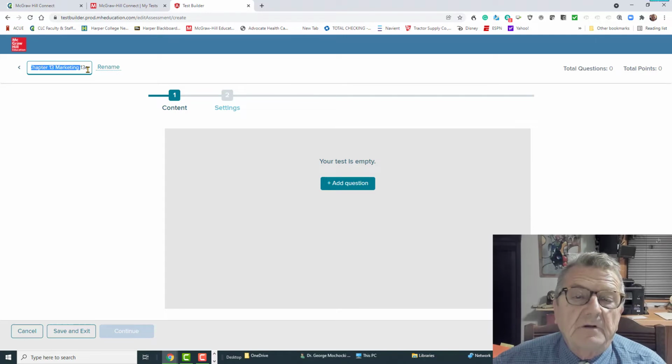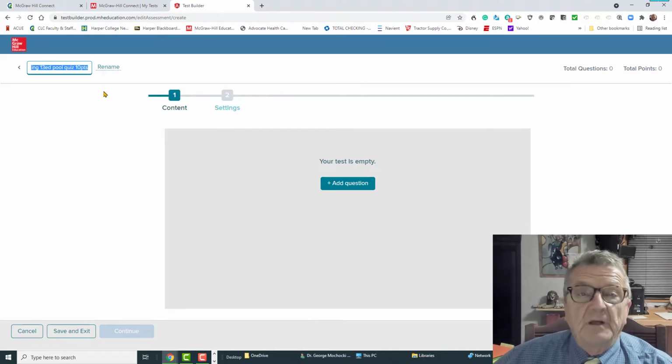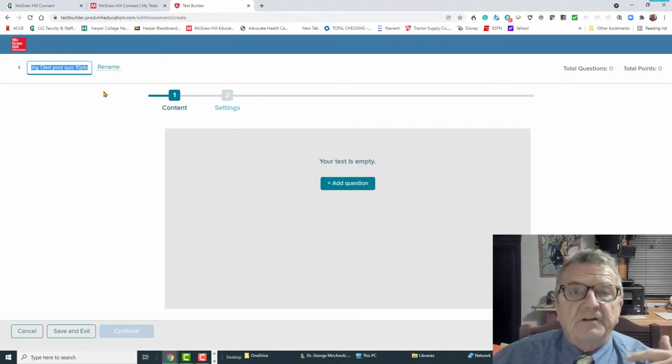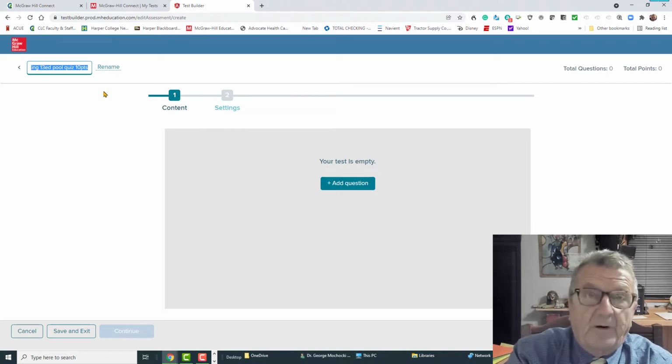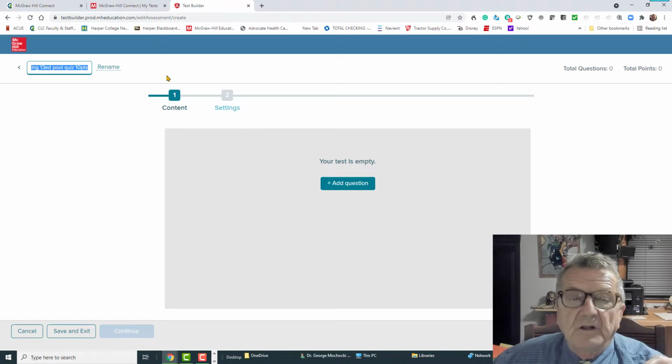So now I copy this. Just hit the copy, and the reason you're gonna copy, the way it's set up, it doesn't populate. You got to keep on putting it in. So instead of retyping the same thing, the end result will give me what I want. But I have to go through about 5 different steps. Okay, so now I have this. So now I'm all set. Here's the test. Everything's set up.